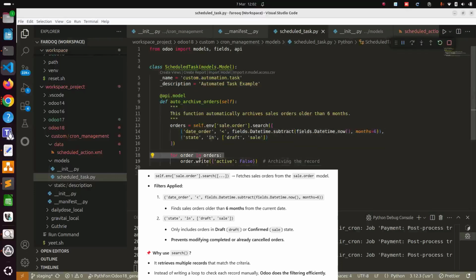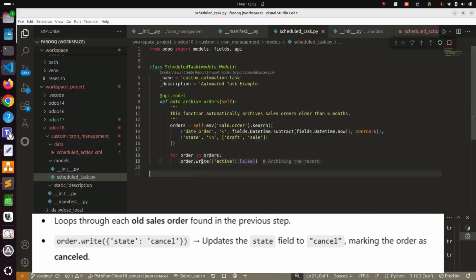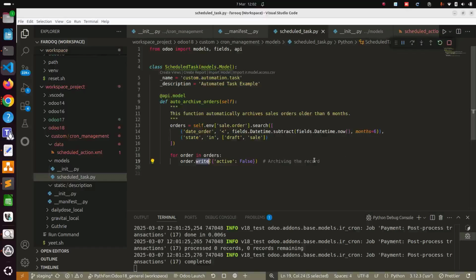For order in orders, basically we are looping through each old sale order found in the previous step, and then order.write active false. So it sets the active field to false, which archives the record.